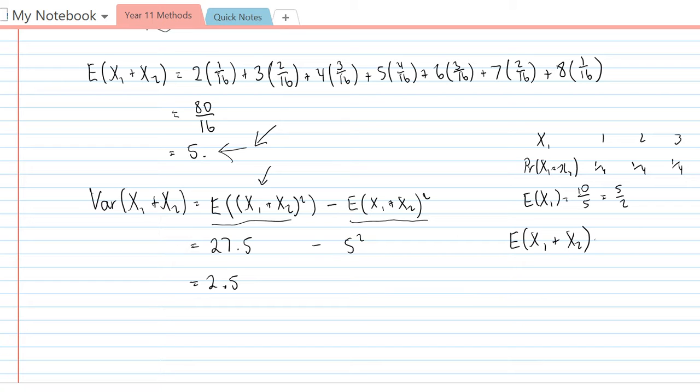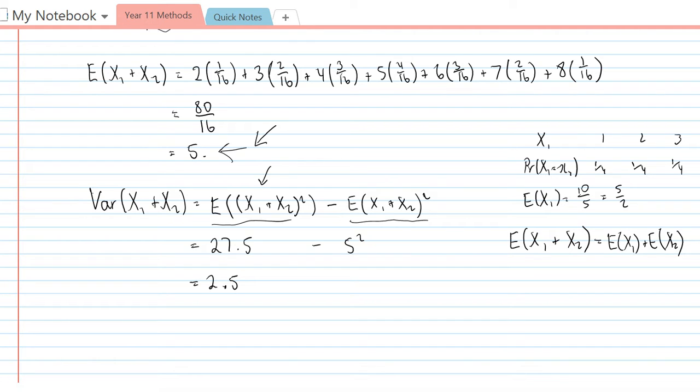So we can generalize this and say that the expected value of x1 plus x2 is going to be equal to the expected value of x1 plus the expected value of x2. And this is actually going to be true for, okay, I'm going to just try and finish this up because my screen's really playing up. So the thing is that E of x1 plus E of x2, just separating like that, can be done for any random variable x, okay? So using the expected value works fine every single time.